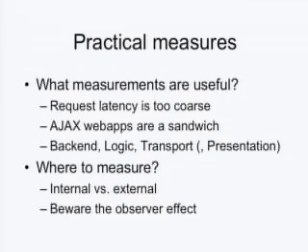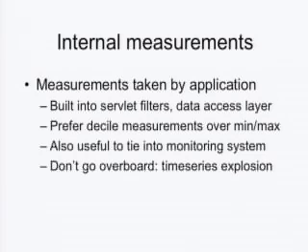So, what are the measurements that are going to be useful to me? You can't just look at saying, okay, my RPC requests take 500 milliseconds, because it's not really a useful measurement to determine where the problem is. It's far too coarse, because there are so many things that go into that 500 milliseconds. So, what do we pick to measure? We can start with things that are internal. We can make internal measurements. We annotate the code, we add some profiling. We make our client Ajax code record statistics and send it back to us. Things that require changes to the application itself.